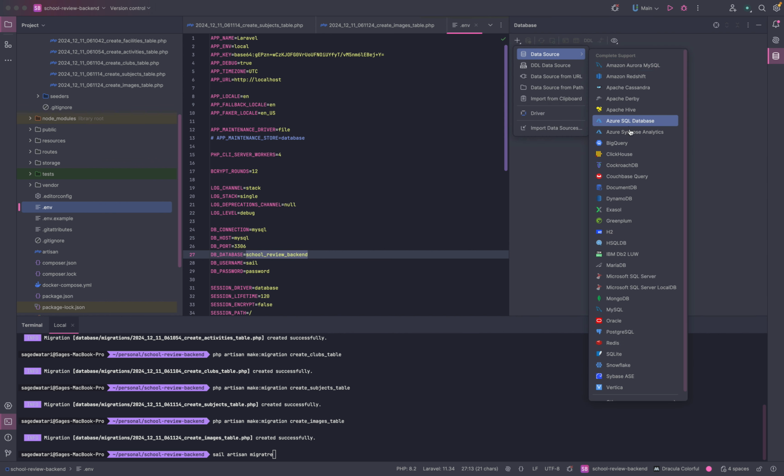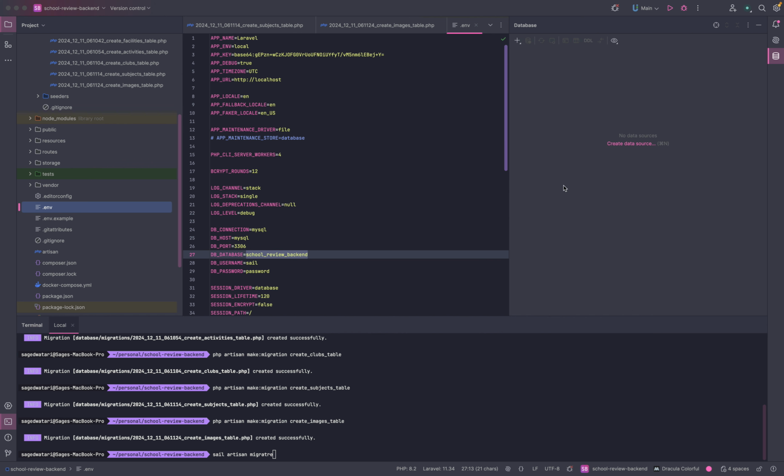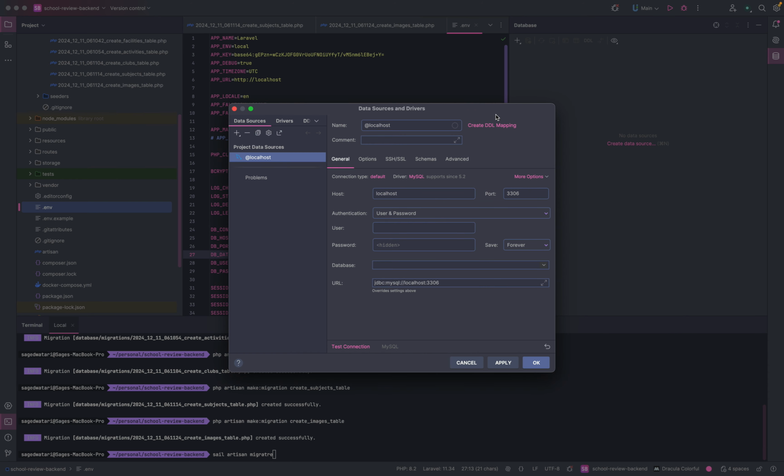Data source, I believe I chose MySQL, it's down here. Let's wait for that. There we go. I think in my containers I turned that into that. User is sail. Password should be that. That should be the name of the database.